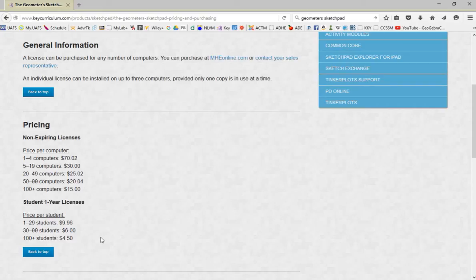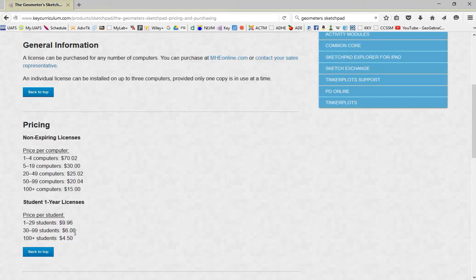So if you just wanted to buy this for one school year or for 1 or 2 semesters, you could get the software like that. At $10 a piece, or even cheaper if you've got more students doing it, it's not too expensive to get into the software, particularly if you're only going to use it for 1 semester.